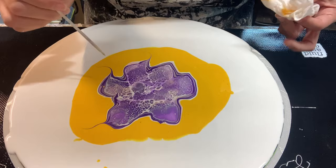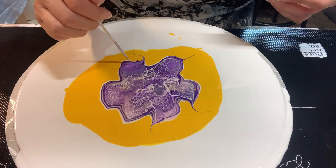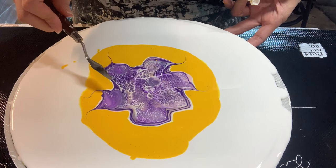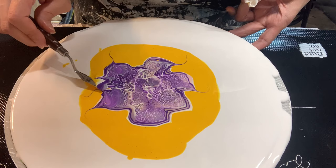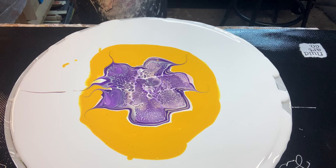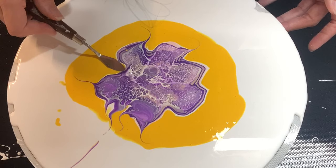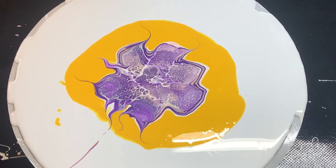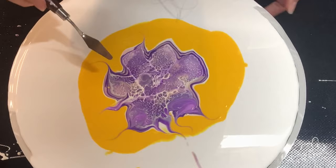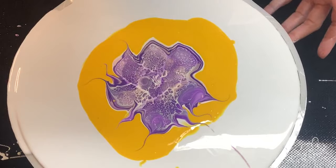I love the way all these cells are. I don't mind that part there. It's going to get spun off, but let's see what happens if we spread some of the cells out with this tiny little palette knife. I'm taking some of the color that's the ribbons and kind of moving it out.